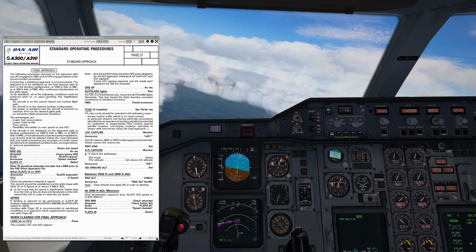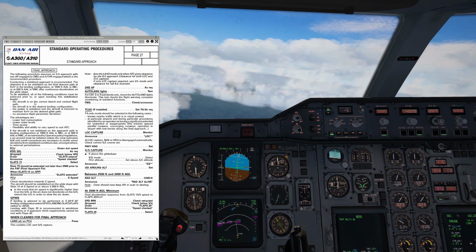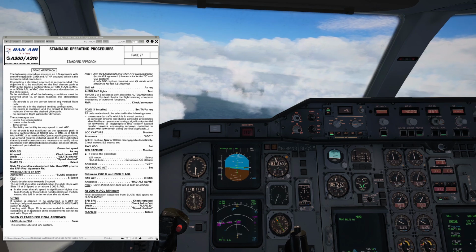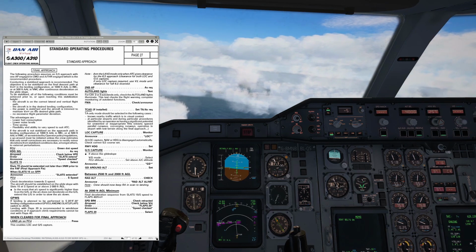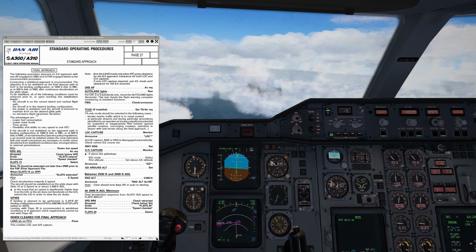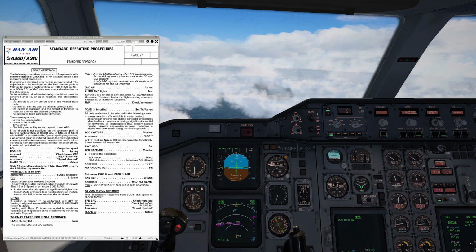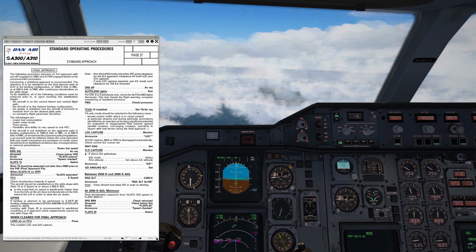To be stabilized, all the following conditions must be achieved prior to or upon reaching the stabilization height: the aircraft is on the correct lateral and vertical flight path, the aircraft is in the desired landing configuration, the power is stabilized, the aircraft is trimmed to maintain V up on the desired glide path, and so forth and so on. So, FCU, we put green dot speed.